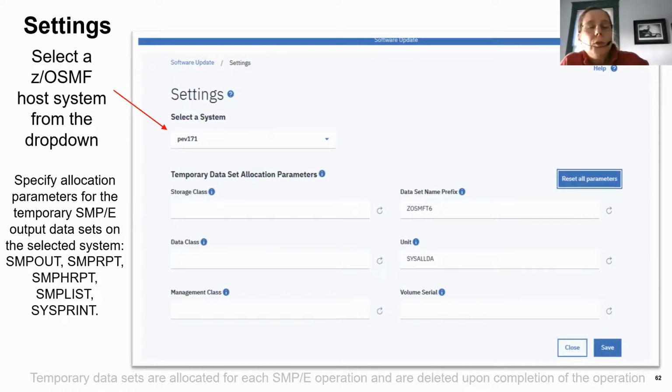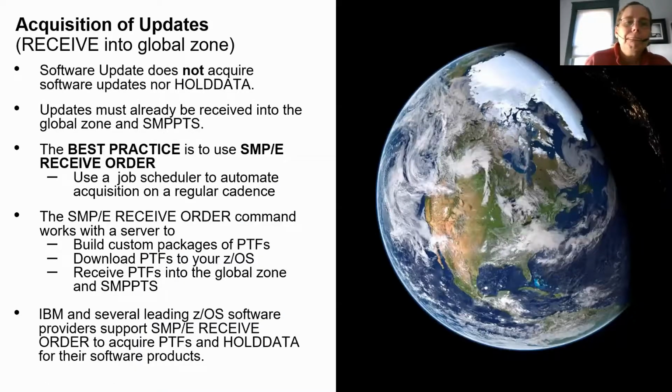And the values here are saved per system per user. Okay, so if I'm MWally on PEV 171, that would be one set of settings, but if I'm MWally on NP5, I would have a different set of settings. So they're per user per system that we see there. And again, we do need some temporary data sets. SMP/E will handle the allocation and the deletion of them during that operation. So you don't have to handle anything, just tell us where you want the temporary allocation to be done.